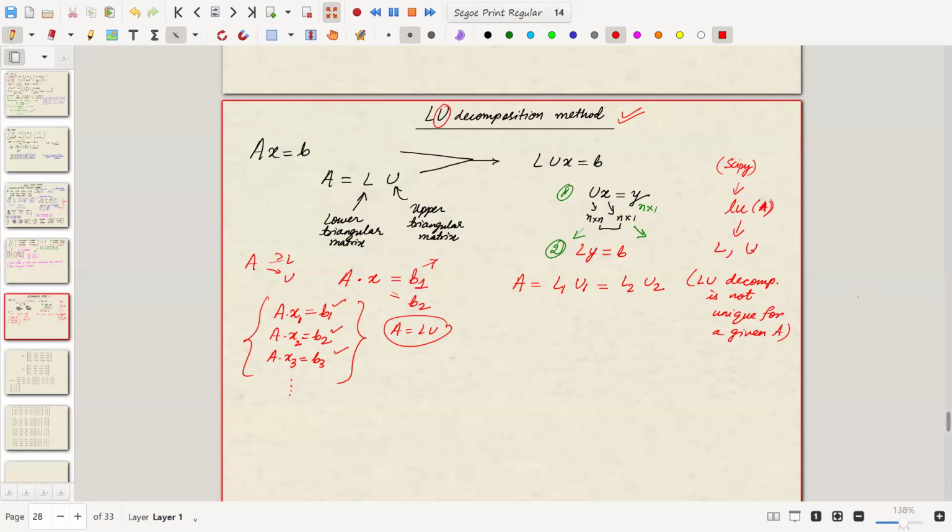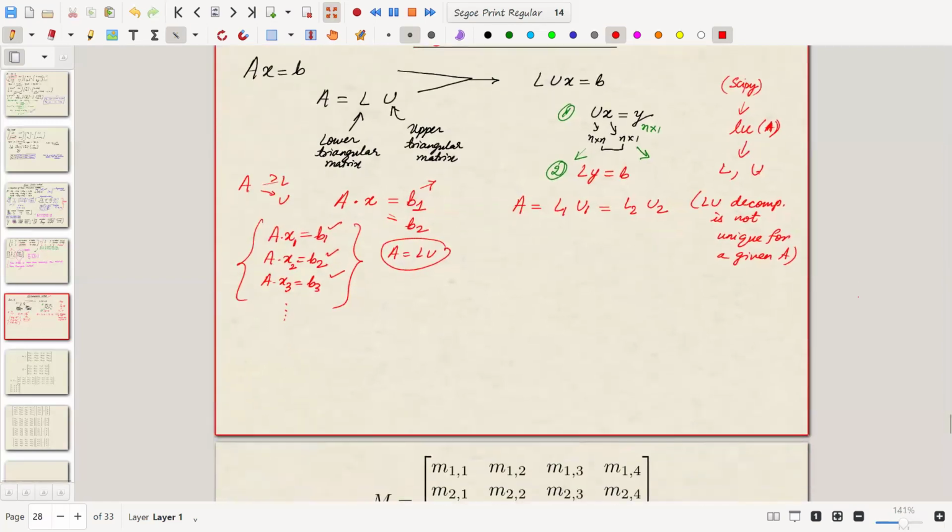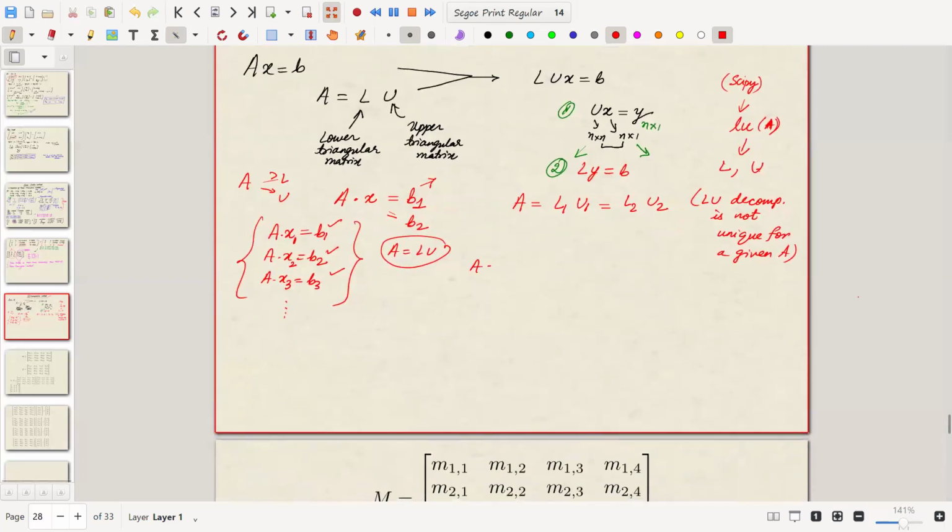We will see some examples. I think we have an example over here, maybe I can show it to you. Suppose A is your matrix over here, 4, 6, 2, 3. I'm asking you, can you decompose it into L into U, a lower triangular into an upper triangular matrix? It is a bit hard, but it is not impossible. It is possible.